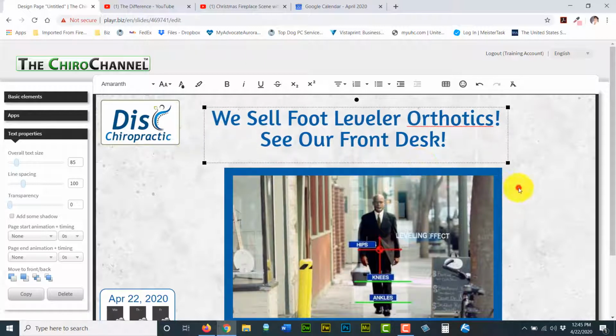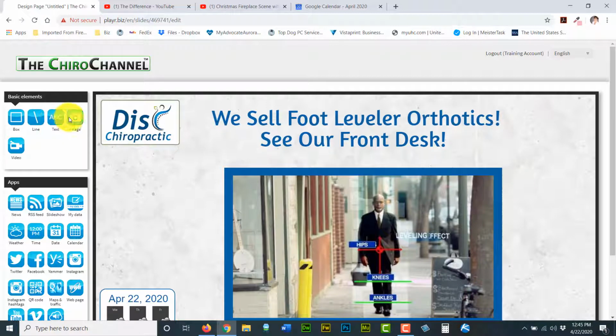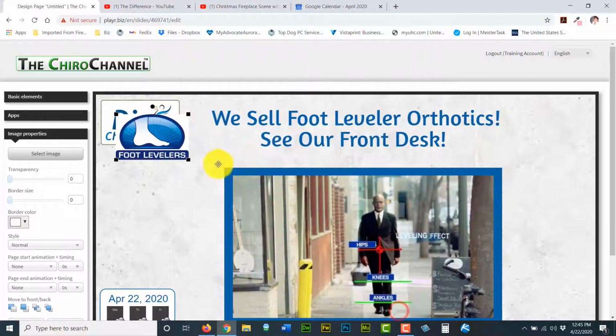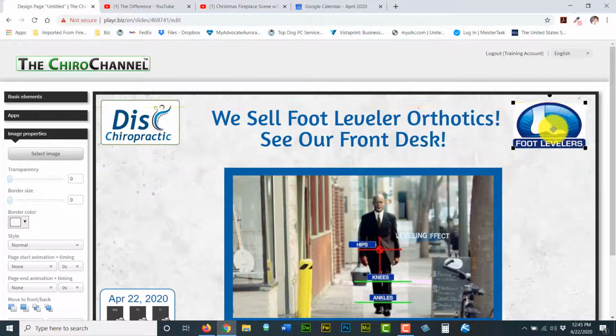There. The other thing I would like to put in here is also the logo for Foot Levelers so that they know that we sell the brand Foot Levelers. And I'm going to bring that up and just put it right next to my statement. And notice the orange line, it lines up right with the text.